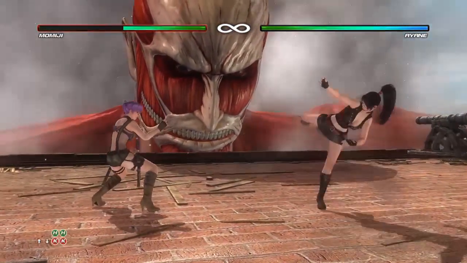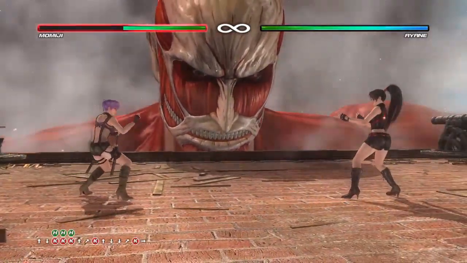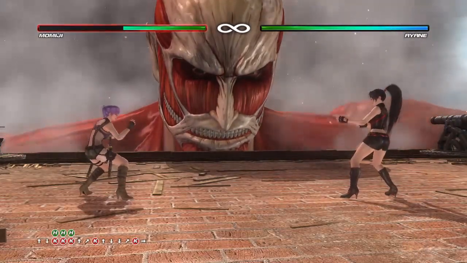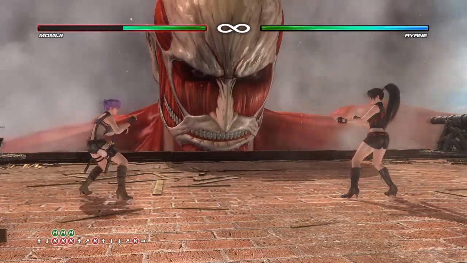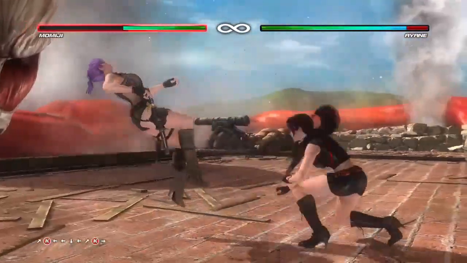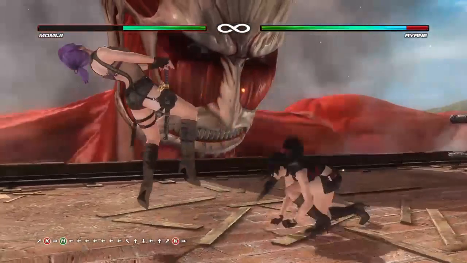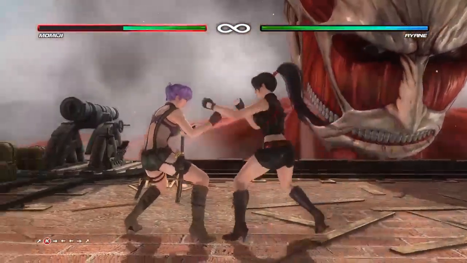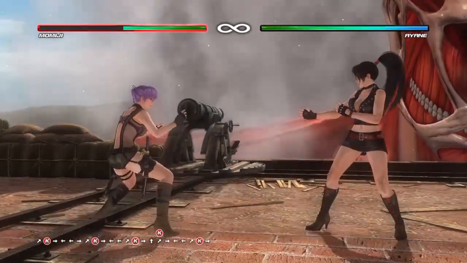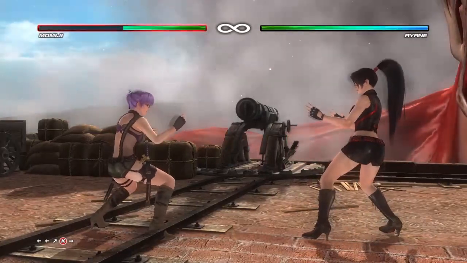If you want to be sneaky, you can even use her 7K. It technically is minus 25 on block. It used to be minus 14 on block, but it was stupidly good when it was minus 14, because that's minus 14 plus pushback on block. You see, from here, if this was minus 14, the opponent pretty much wouldn't be able to do anything that would reach you.